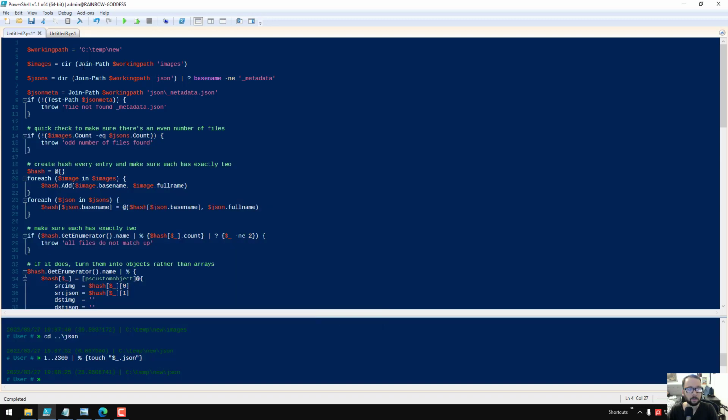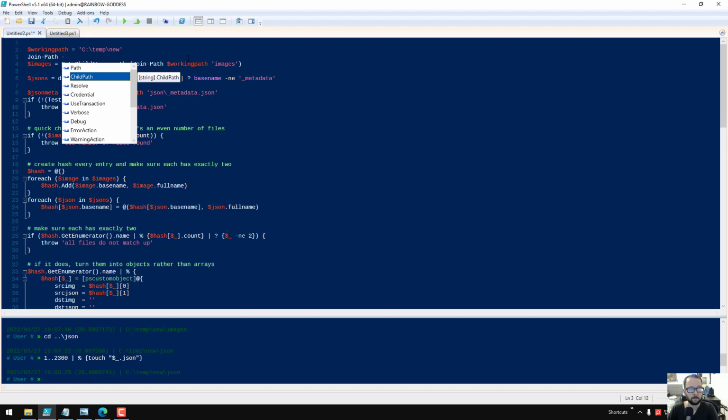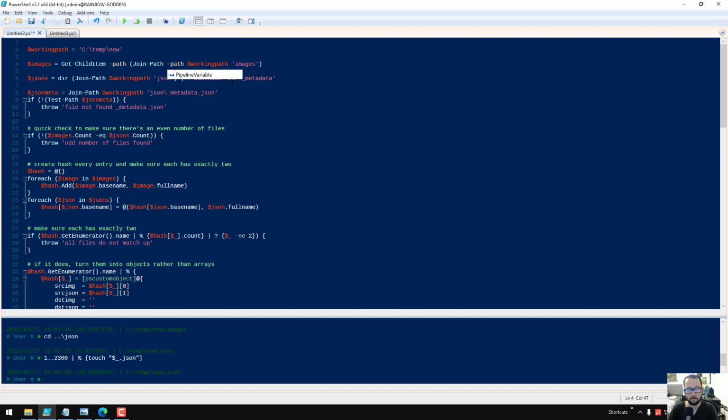Images is going to get all the files in our images folder, and it's also going to get all the files in our JSON folder for JSONs.